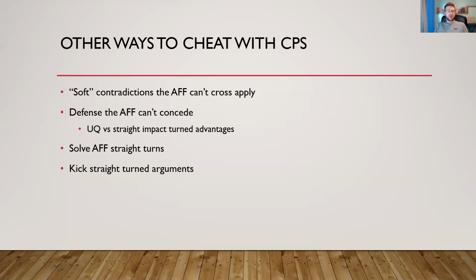And the worst part is you can still extend your original economy impact, and you would not be double turning yourself because your counterplan is conditional. So it's not like the AF can get rid of DDEV, because if they get rid of DDEV, then you can just kick the counterplan and go for your original disad. So it's very nice because the AF can't make you do anything.